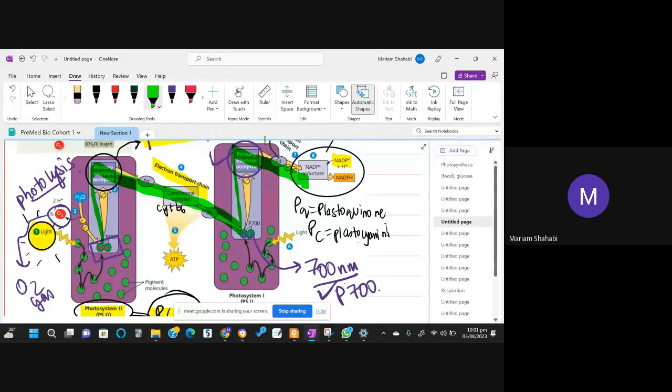इसमें जो electrons इसने lose कर दिए वो lose कर दिए, वो electrons उसके पास वापस नहीं आए. It's not like those electrons traveled along this pathway and then they came back to photosystem 2. That did not happen here. What happened was कि उसने अपने electrons regain कर लिए, but it regained them from another source. It's like when you lose your favorite toy as a kid, your parents buy you a new one. If you were to find it the next day, that would be cyclic. But if you were to not find it and you got a new one in its place, that is non-cyclic. I hope that example makes sense.